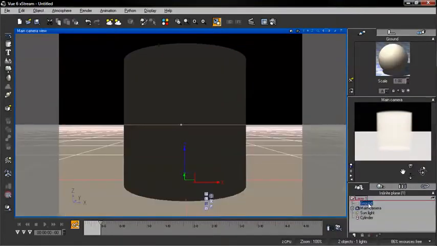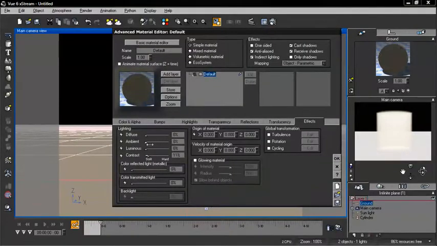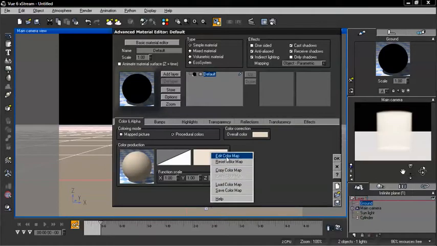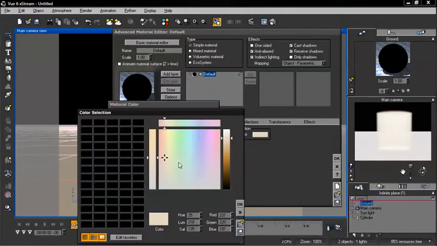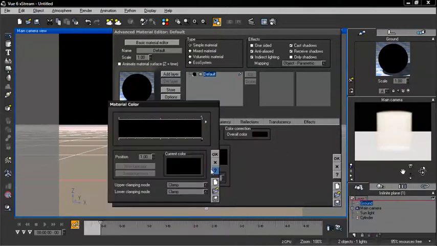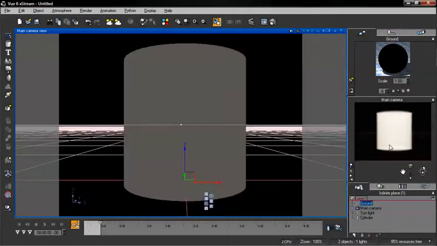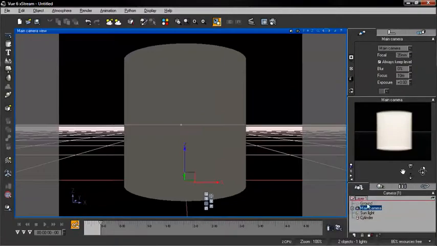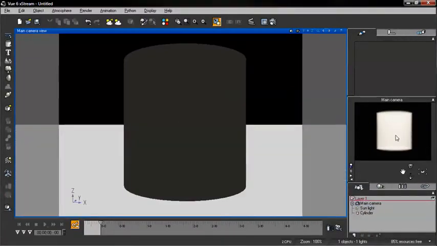What I also want to do is we can either remove our ground plane, or we can just change it so that it is black. And we can do this by turning down our diffuse and ambient in the Effects tab. And we can also change our color. Just right mouse click, edit color map, change our current color to black, and click OK. OK, and OK again. Now we see a little bit around the horizon. So if you wanted to remove your ground plane, you can easily do that. So we can just click on that ground plane and click delete, and now we don't see that at all.